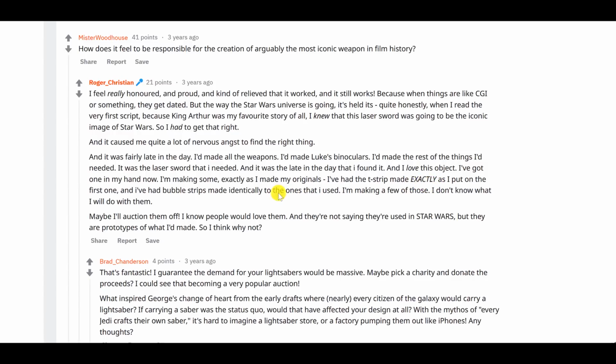He's making some. And then he talks about getting these replica parts that are exactly identical to what he used. And he says, again, I'm making a few of those. I don't know what I will do with them. And then he says, maybe I'll auction them off. I know people would love them. And they're not saying they're used in Star Wars, but are prototypes of what I'd made. So I think, why not? So again, that word prototype, that's kind of the sticking point with me. I'm not sure what he's talking about. What he's describing here in this passage is making modern day replicas of the originals.